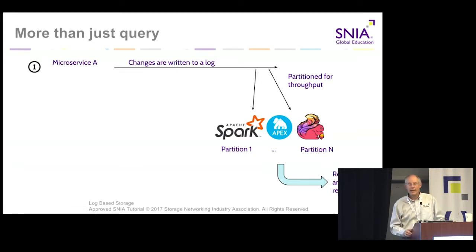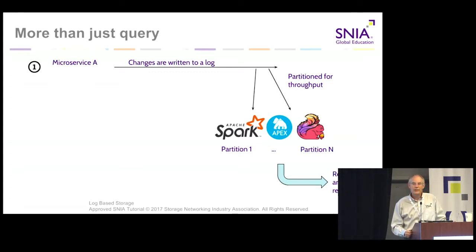Again, real-time analytics, because once I have this log, my latency between when those events were generated and when I'm able to receive them and do something with them could be on the order of tens of milliseconds. And at that point, you're basically looking at real-time analytics processing that data. But it doesn't just have to be real-time analytics. This supports batch processing also. If I want to go back in time and read a month's worth, I can do that. A lot of interesting things I can do when I have this model.